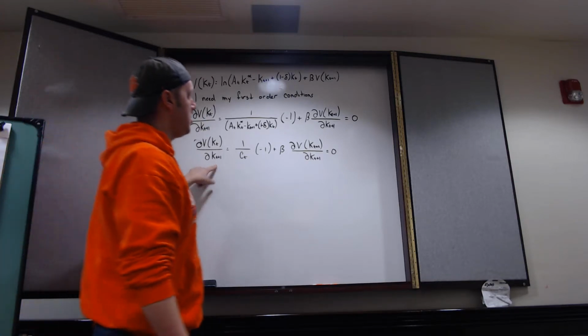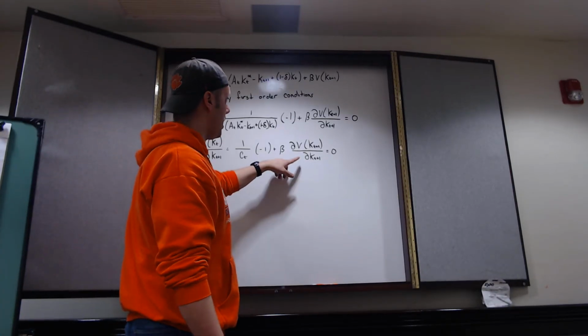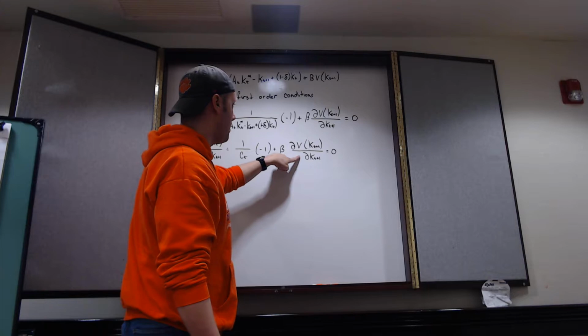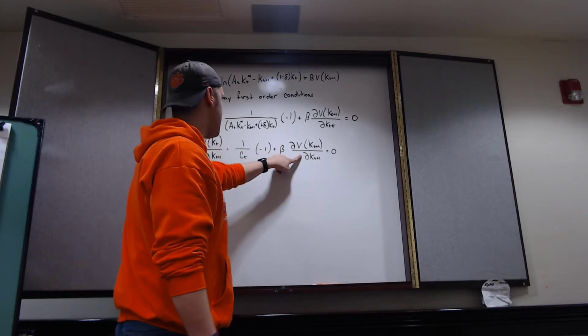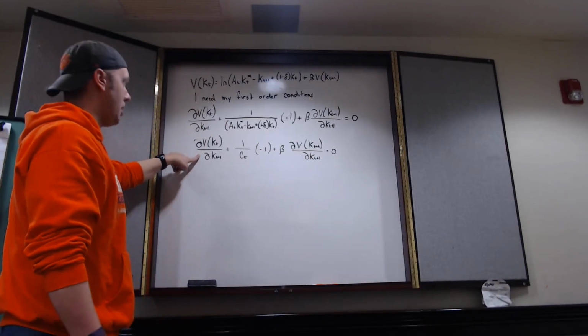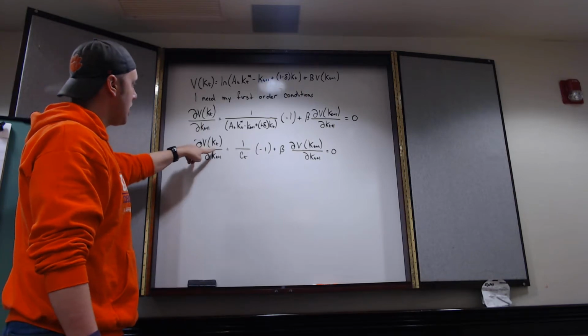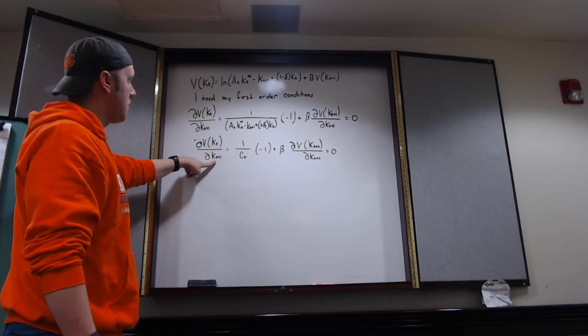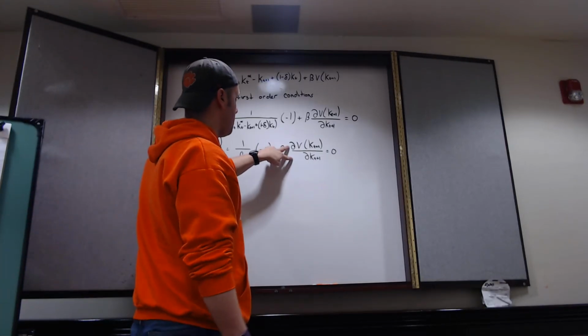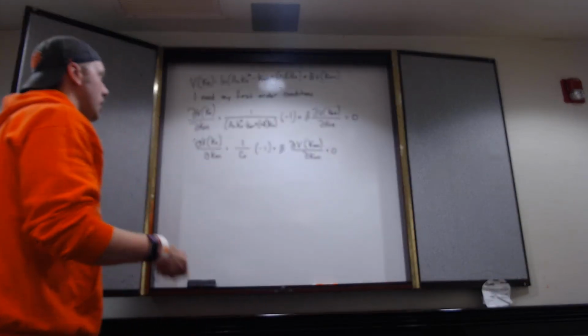So what we have to do is figure out a way to get this. And we're not going to get this by trying to update it one more period, because the time subscripts aren't the same. We need something where the time subscripts are the same. So what can we do?